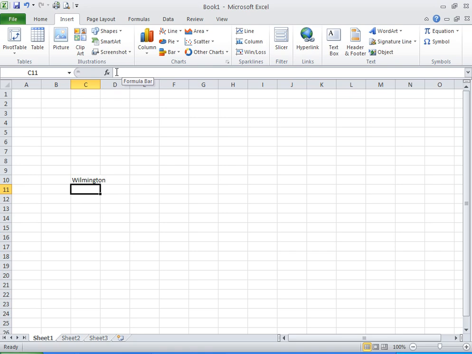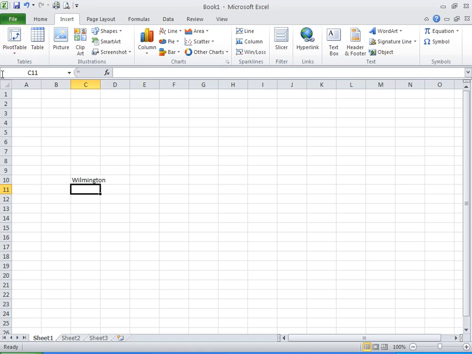To the left of that, I skipped over it because I wanted to hit the boxes first. You'll see a little button that says FX. That FX is what's called the insert function button. Functions in Microsoft Excel are also known as formulas. So formulas would be anything from summing up numbers, subtracting numbers, all that kind of stuff is included in functions. We'll get into that in a little while, but for right now, that is one way of inserting functions or formulas.